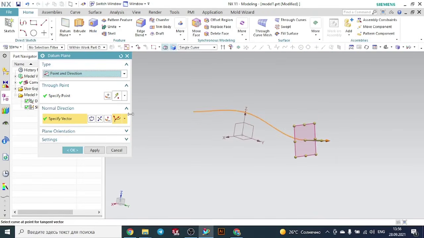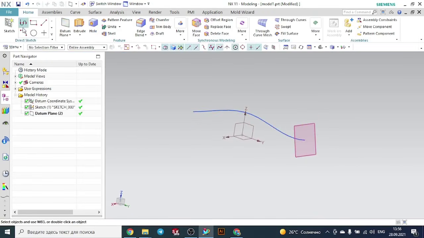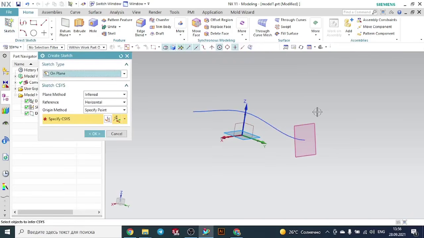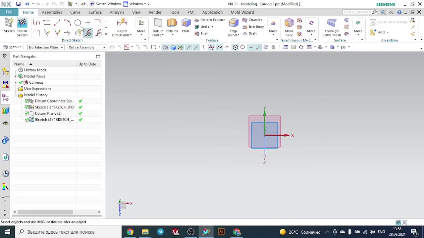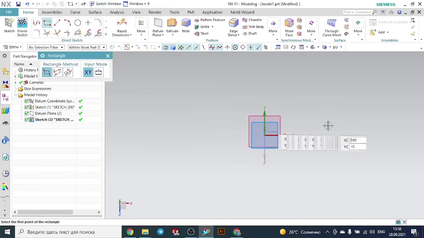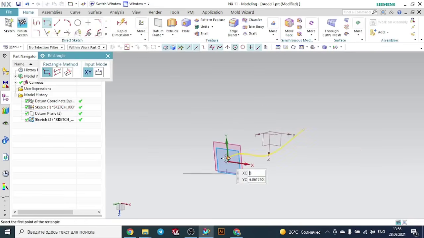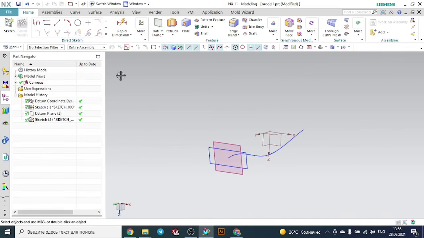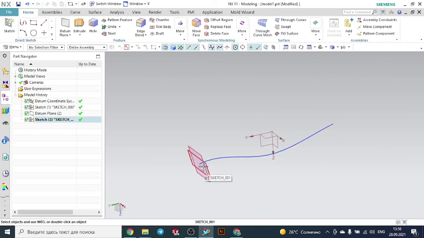You see the datum plane is created. Now I would like to create the cross section here. For example, let's make it rectangular. I would like to make the sweep of this rectangle along this guide curve.